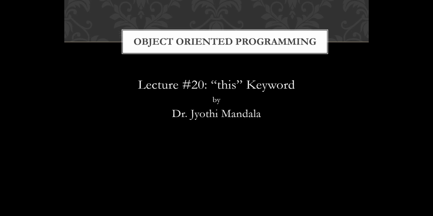In this lecture, we are going to learn about a keyword named this. Up to our last video, we learned what a constructor is, what a method is, and how constructor overloading and method overloading can be achieved. We observed that method overloading helps us achieve a kind of polymorphism called compile time polymorphism. All these things we learned with examples.